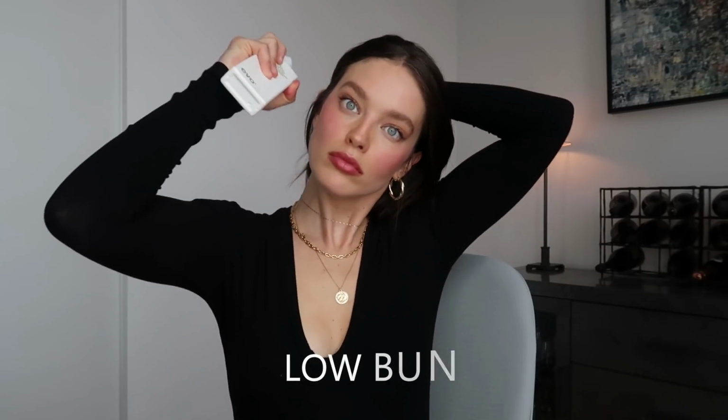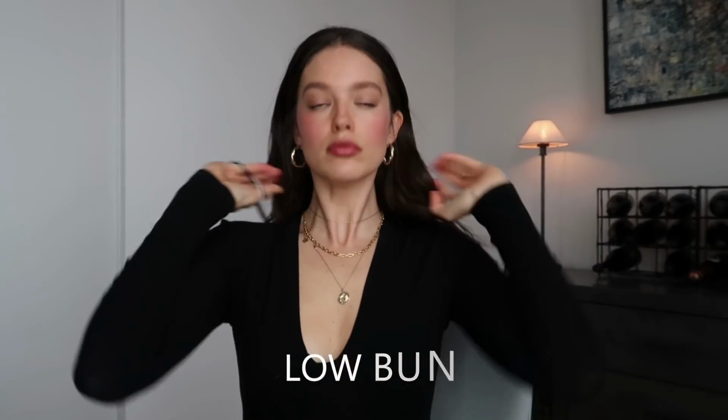If you're like, Emily, I'm not going to be doing my hair for all of these calls, throw your hair in a low bun. One of my favorite hairstyles. It's super quick and super easy and looks very sleek. Part your hair down the middle and then put your hair in a very tight low bun, use some gel or hairspray to slick it back, you will look professional instantly.